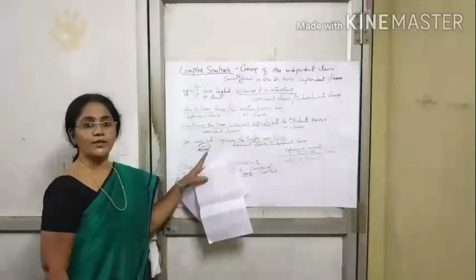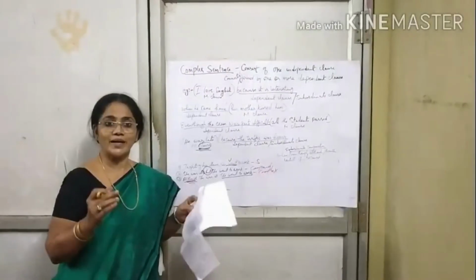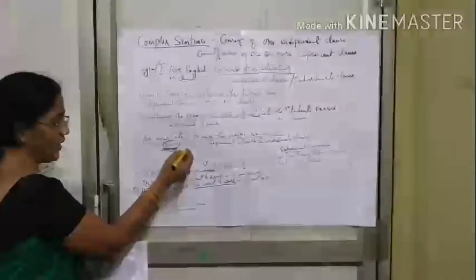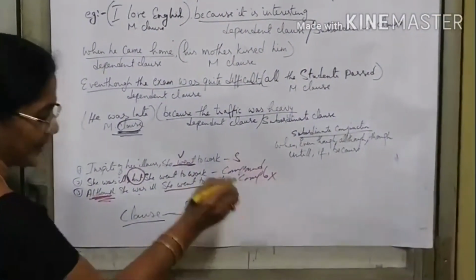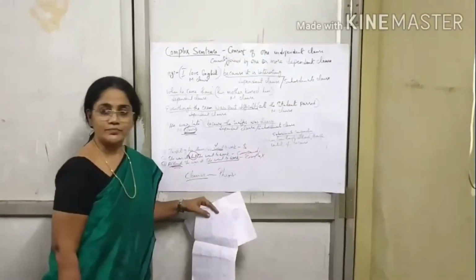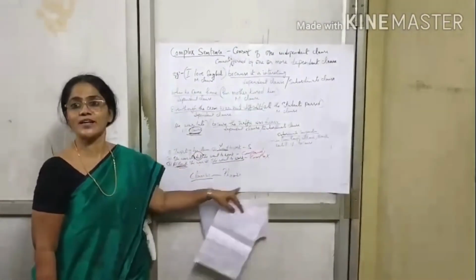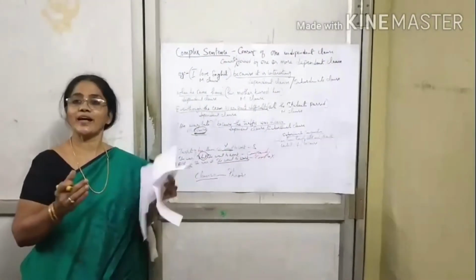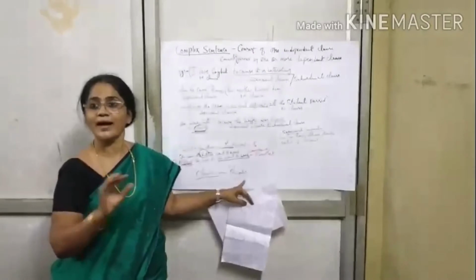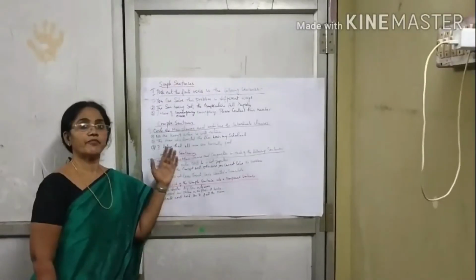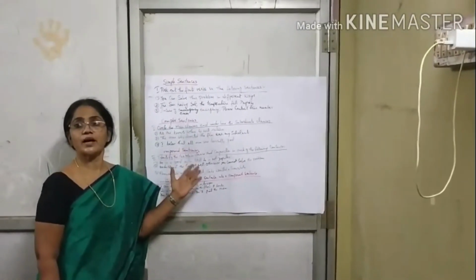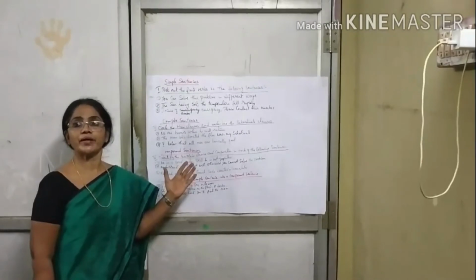But for you to understand, a clause is a group of words which consists of a subject and a predicate and can function as a sentence. That is called a clause. Phrase. What is a phrase? A phrase is also a group of words but does not have a subject and a verb. That is the difference between clause and phrase. A clause is a group of words which consists of a subject and a predicate and can function as a sentence, whereas a phrase does not have a verb and a subject. Is it clear? Here are a few sentences for you to practice on what we have learned just now. Simple, compound and complex sentences. Pause the video and go through it. You will love doing it. Enjoy it.